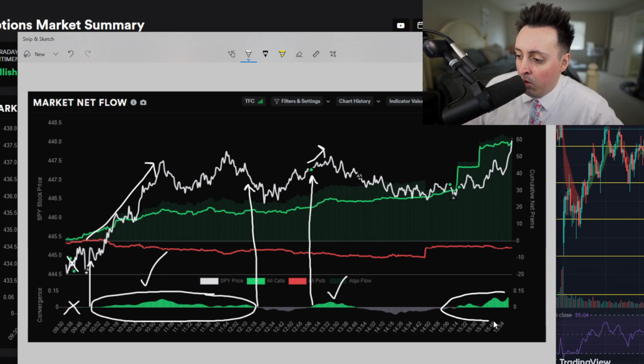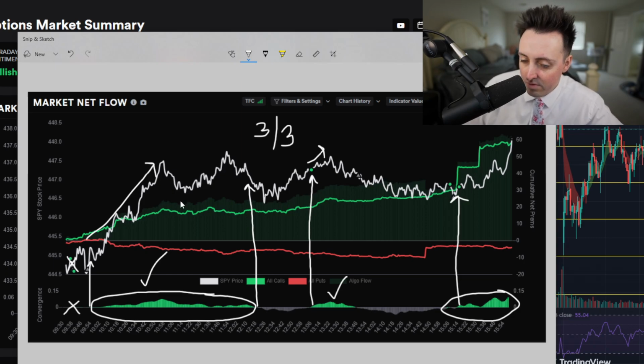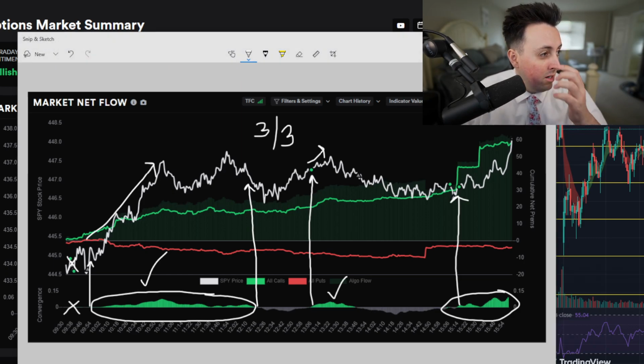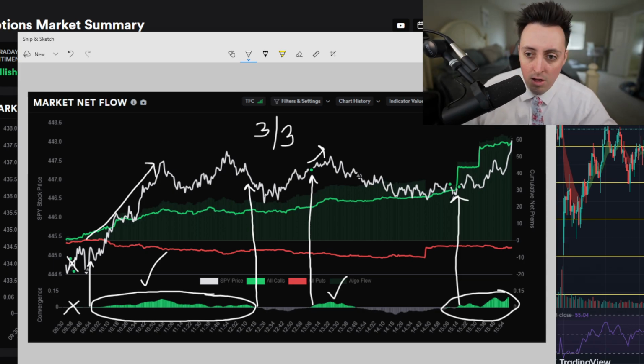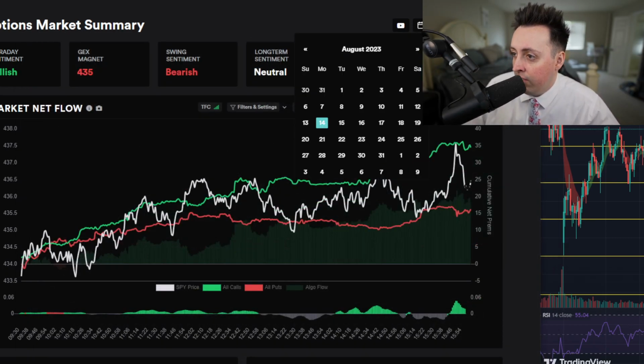And then we got one more good flip at the end of the day, which that one caught a $1 or $2 move or so as well. So that one actually went 3 for 3, which I'm very, very happy with. Let me post that over here so I can have it. Okay, posted there. All right, let's move on to Tuesday.